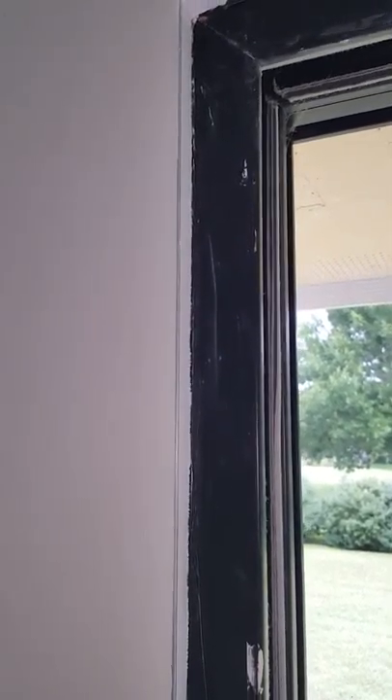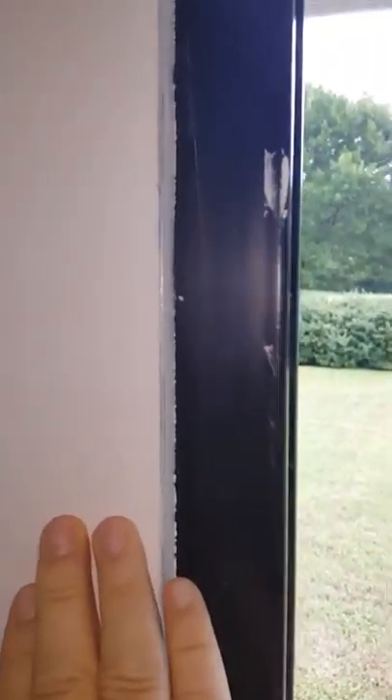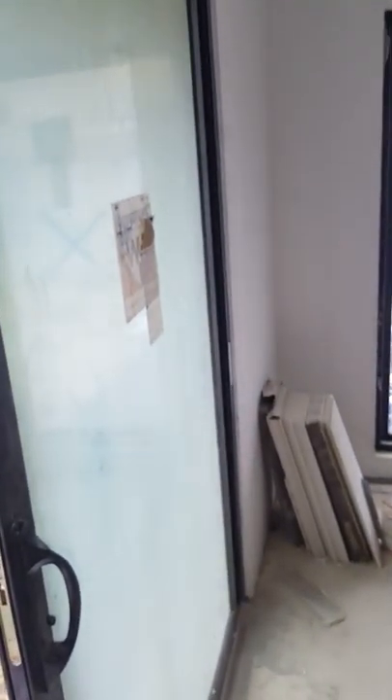So now it has to get fixed or it will really look weird. We're going to build this one over and at least make the sides equal — I'm not so concerned about the top and bottom, but the sides have to be equal. On this door, just like in the other rooms, when they finished the sheetrock they didn't bring it over far enough and you could actually see the framing behind the door. Miguel has gone through and built it over.